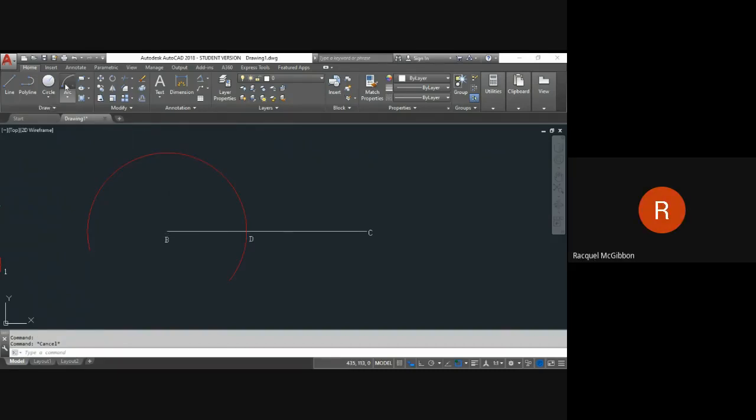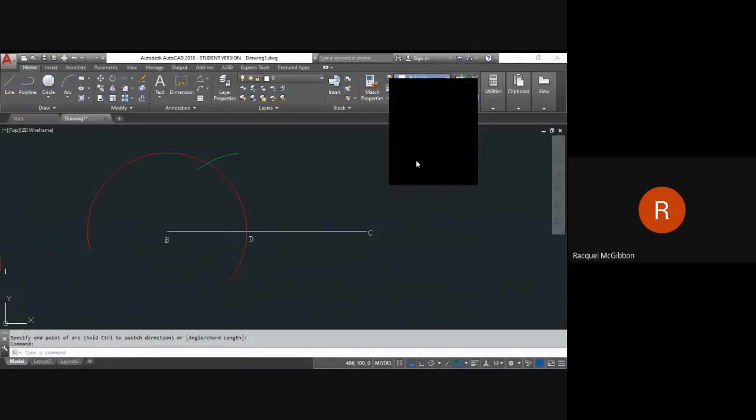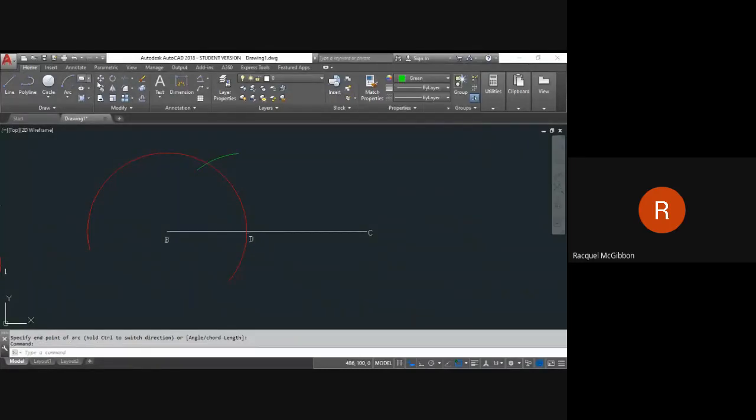Remember we said it has to be the same radius. If we use a different radius, we're not going to get the 60. So 40, enter. Where that arc cuts the first arc in red, I'm going to label that point E.